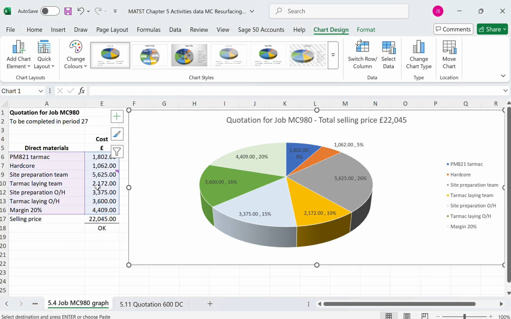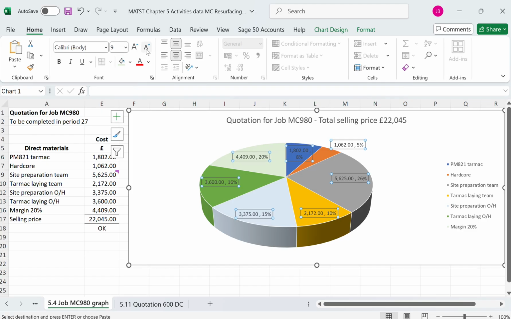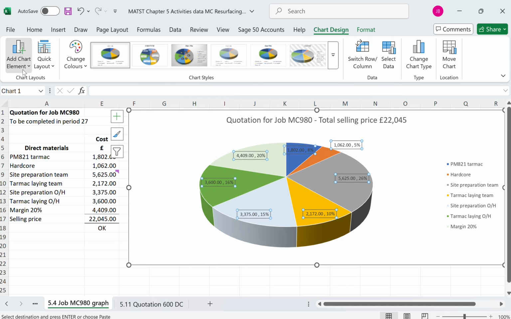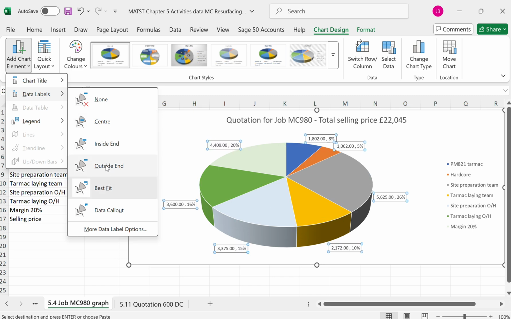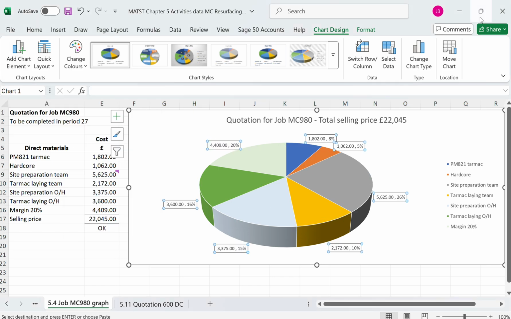There we go. Unless I reduce the size. That's better. Outside I think's better.